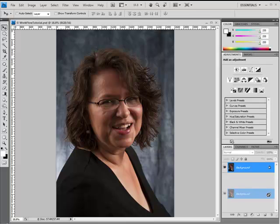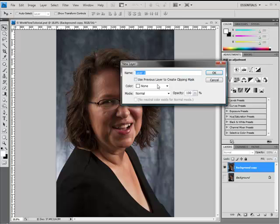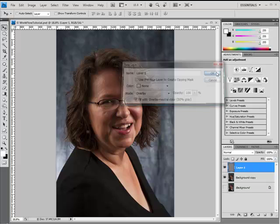So the first thing we're going to do is duplicate the background layer so that we are working on a layer and still have the background layer in case we ever want to revert back to what we started with. And then we're going to go Layer, New Layer, and in this new layer we're going to switch the mode to Overlay. And then we're going to select Fill with Overlay, Neutral Color, 50% gray, click OK.